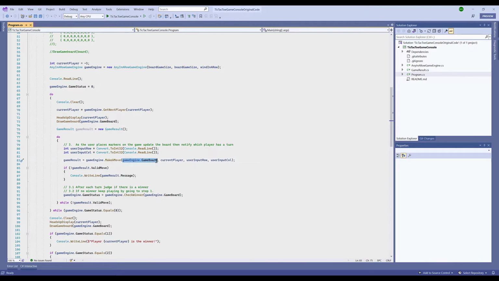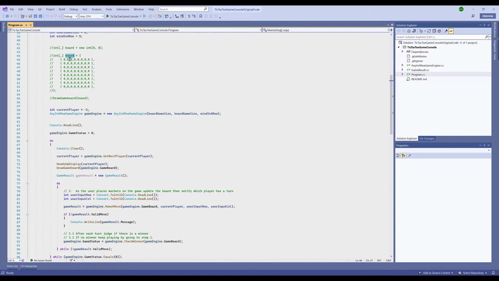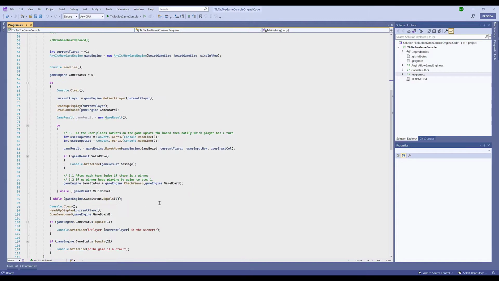Something to note here is also that the game board that we're passing and the current player that we are passing are probably not necessary, but because this is from the previous game, we'll keep it. Plus it makes it a little easier to update when we're testing. We can actually create our own board and pass it to see if the rules will work. So that's why we're going to keep it, but when you're doing your modifications, you could remove this because the game engine should already have a game board internally, and it should only update when the user inserts the values.